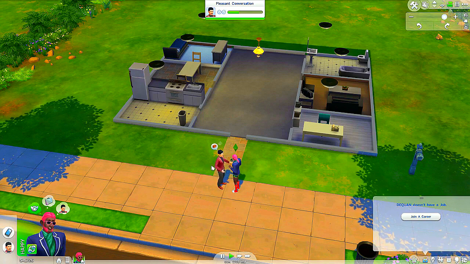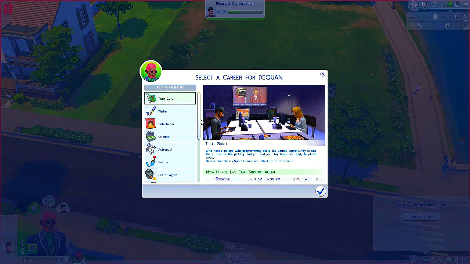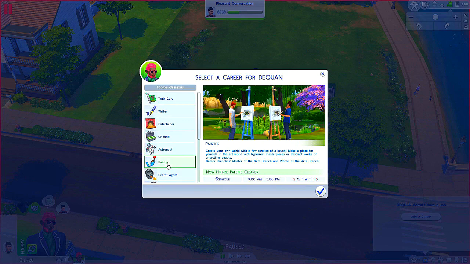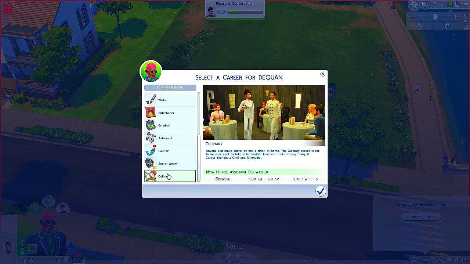Maybe you can get a job from Mortimer. I mean, this is a decent neighborhood. Like, is this more, oh wait, here we go. All right, what's he gonna be? Okay, so 31 an hour, Tuesday to Saturday for Tech Guru. Writer, 25. I mean, we want something that pays well. Secret agent. I know, that's a good idea. What am I going to do when this guy's at work? I guess I'm just going to have to fast forward through because he's my only sim.